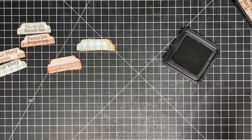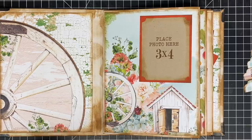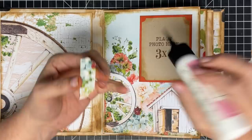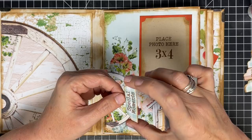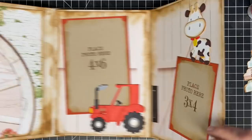So I'm going to keep stamping all these little guys, and then we're going to place them in the album. Now back to the album, and I'll show you what I mean by this. So I'm taking these little tabs, let me get my art glitter glue, and I'm going to glue the backs of them, and I'm going to run around, and where I have photo mats, I'm going to place these beside the photo mats, and they will look like they're coming out or whatever, but you see how we have the little special moments there? Isn't that cute? Let's do some on the inside here.